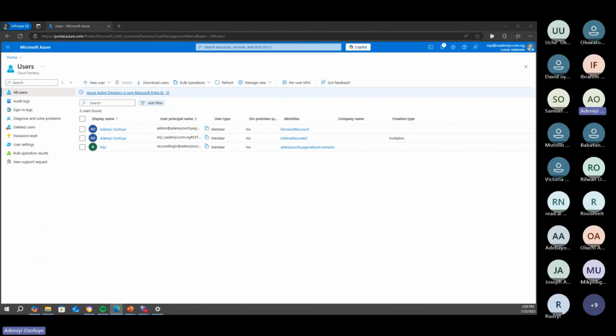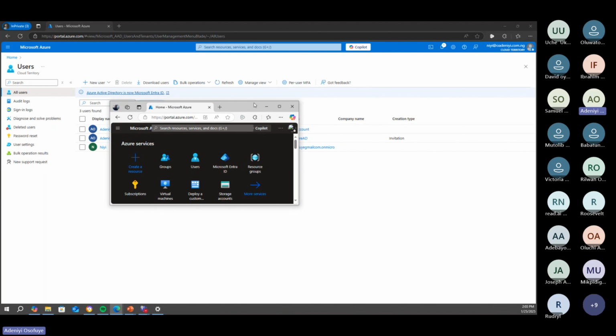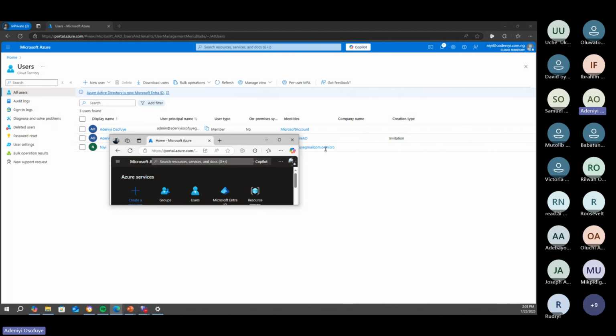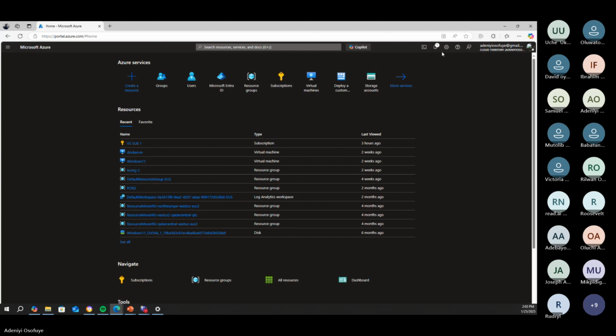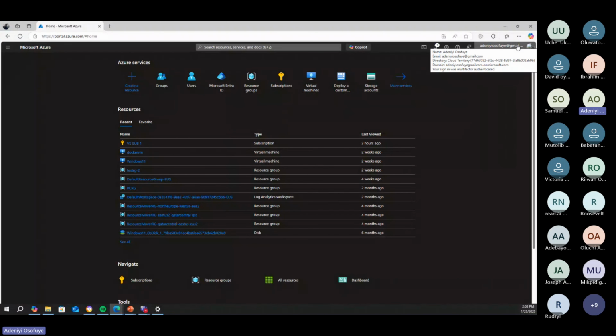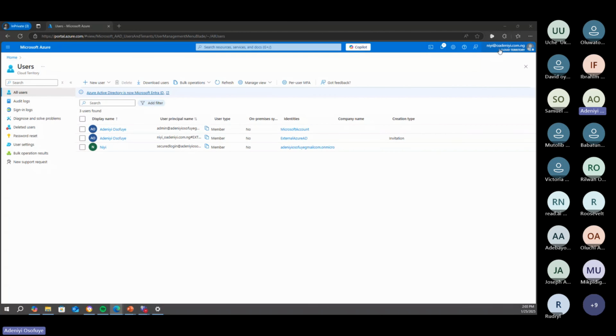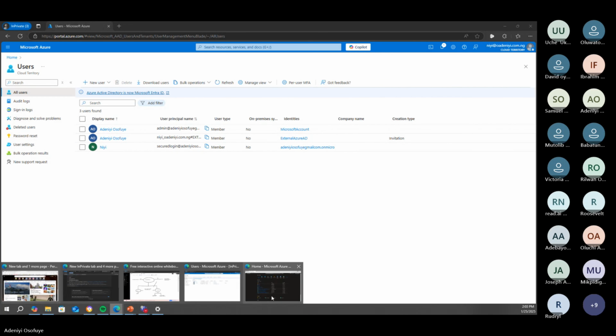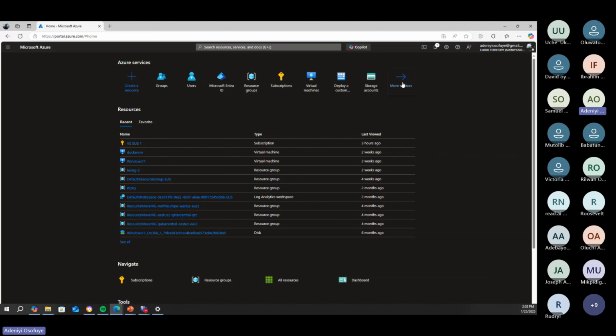Let me show you what I'm talking about here. If you look at this, you can see the difference of what I'm talking about. Can you see Adeni at Gmail, right? And you can also see this, ni at oadeni.com.ng. I don't know if what I'm saying makes any sense to any of us here.